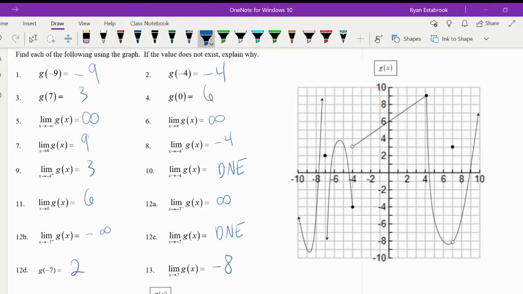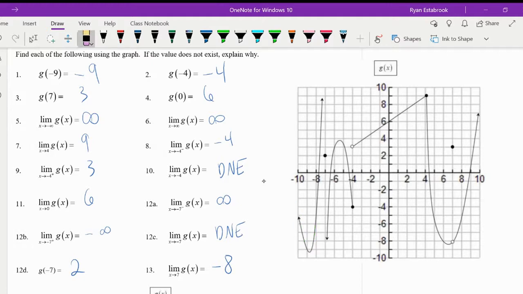Number five, as x approaches negative infinity, what is y trending towards? So if I start tracing this graph as we go more and more towards the left, I see the arrow on the end of it and it's trending up, and there's no indication that it's going to stop, which means this limit does not exist. More specifically, because the graph is going up without bound, we can say it does not exist and it's going towards infinity, getting bigger without bound.